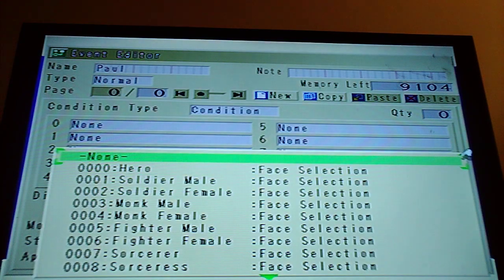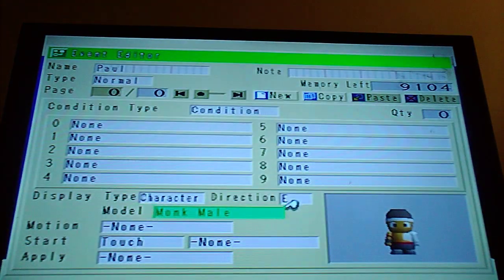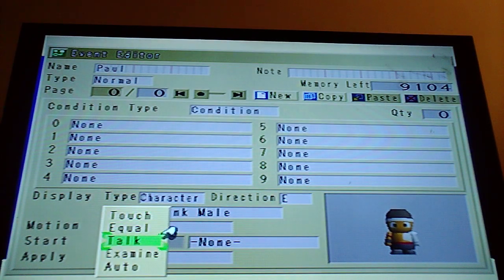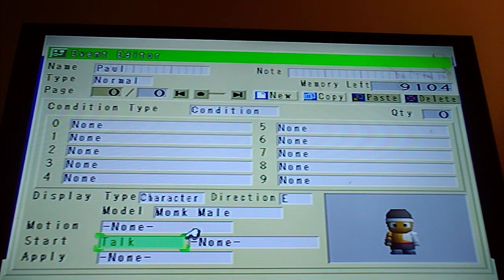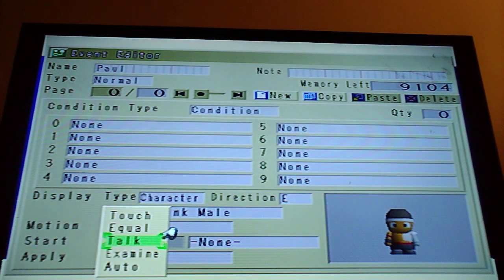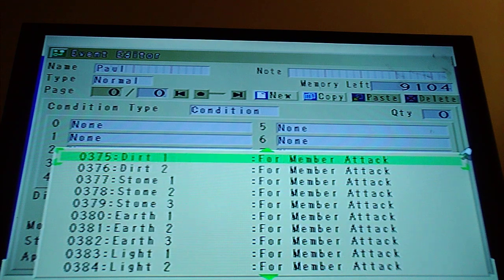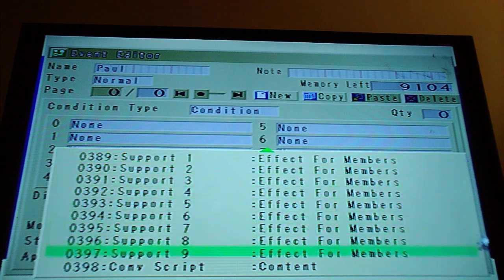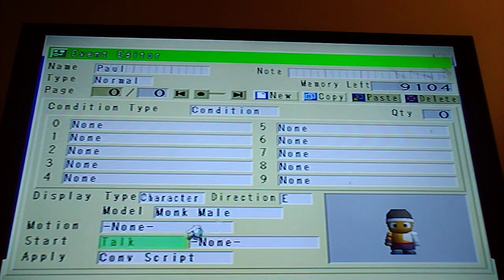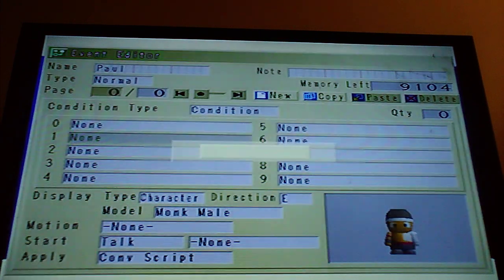And then choose a character type and a model. Make it a monk male. And have the start condition talk. So since it's more like a conversation, when you talk to the character, it activates. And since we already have our script this time, it's just going to be the conversation script. And that's all we'll have to do for that.